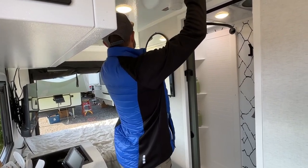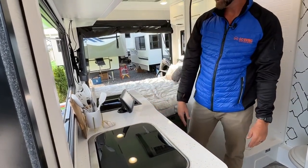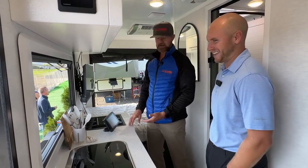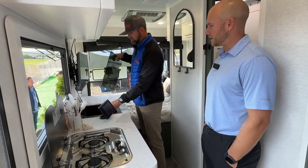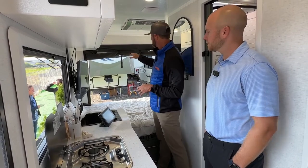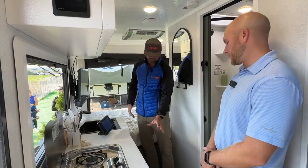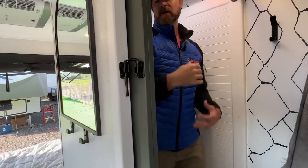Inside, what I love about the floor plan — let me start with design first. The palette, the color, the feel — it's like farmhouse modern, get-off-the-grid style. The low ceiling has a protective coating for outdoor elements. Over here is a workstation with a camera system covering all four sides — right there is the rear view. You got bears outside your camper at night? No need to look out a window, just check your camera system. You also have a stovetop and a big farmhouse-style deep sink.